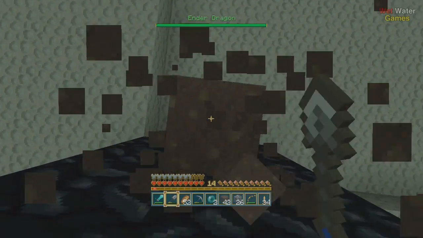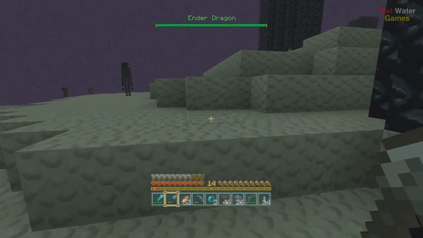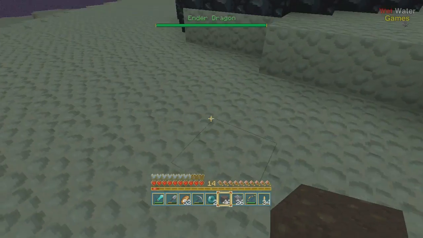Speed, I find speed is definitely key in defeating the Ender Dragon, because if you just muck around too much, he's gonna keep on attacking you consecutively, and you're not gonna win. You're not gonna win it. Okay.